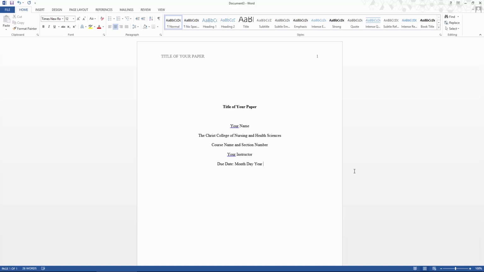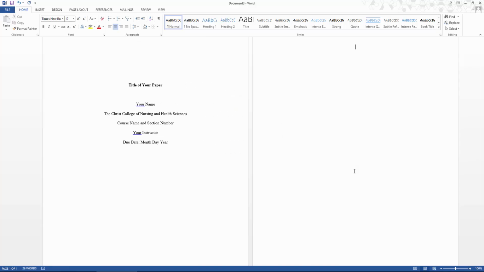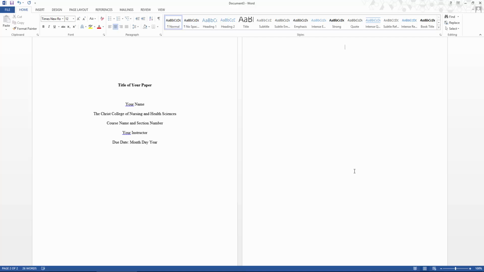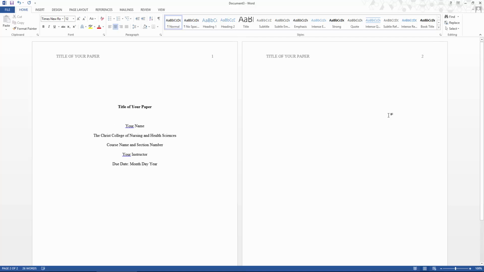We do want to make sure to set up our second page as well because we're going to repeat some of this information, and we want to check and make sure that our header has copied properly from our first page to our second page. So from this point, we'll go ahead and just space down. You can hit the Enter key a few times until it takes you to the second page of your document. And here we can see our header has copied successfully.